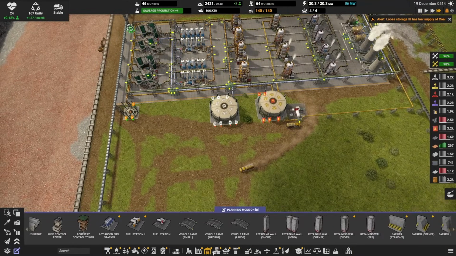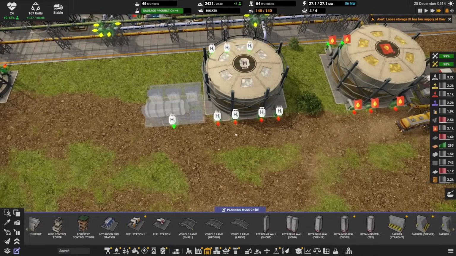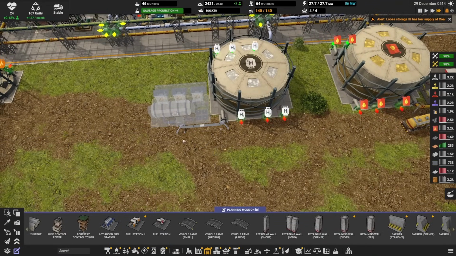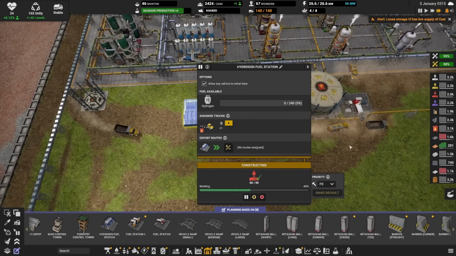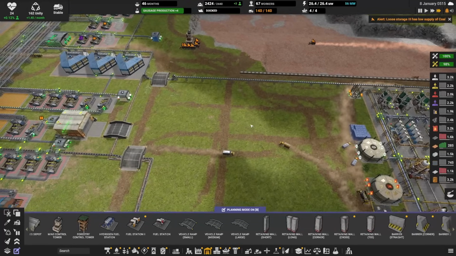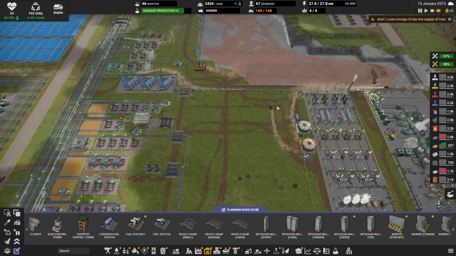So let's see. That's a hydrogen fuel cell station. Yeah, we'll make it here. Good. All good. And there. We will not make any trucks here, but we will start working on some trucks, or some of the distribution trucks will be changed.